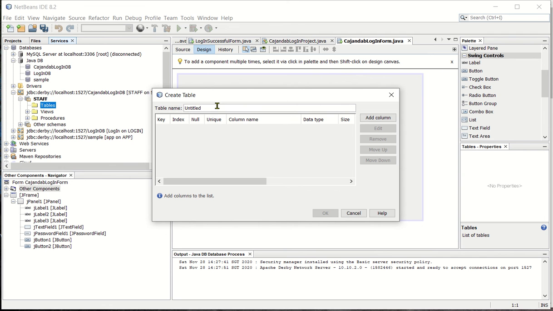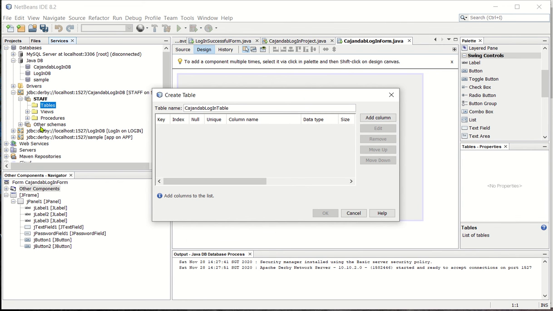So let's name our table with your last name again. Let's name it login table. Then the table is not complete without a column.